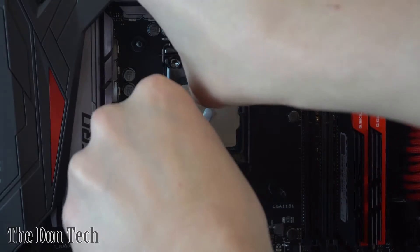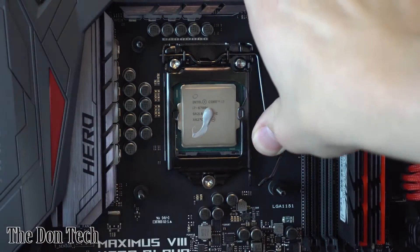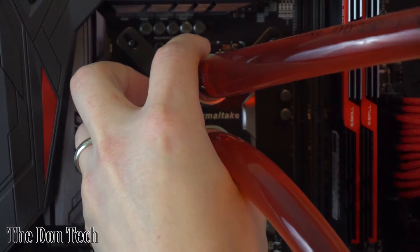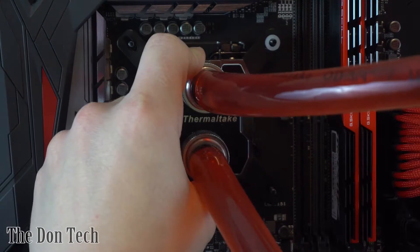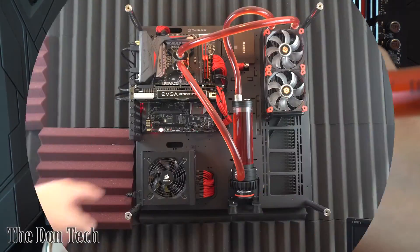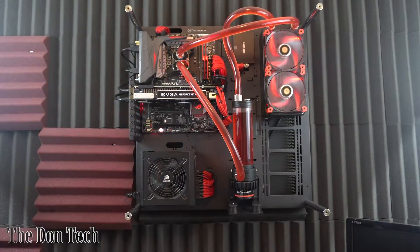Since my case is on the wall, I hold the processor so it doesn't fall out. Then I apply thermal paste on the new 6700k and do the exact opposite of what I just did — lifting the metal plate, carefully placing the processor, and locking the arm back to secure it. With that completed, I put the CPU heat sink back on with the washers and thumb screws, then turn the computer back on to make sure it boots. Once we have success in the BIOS, we move on to benchmarks.